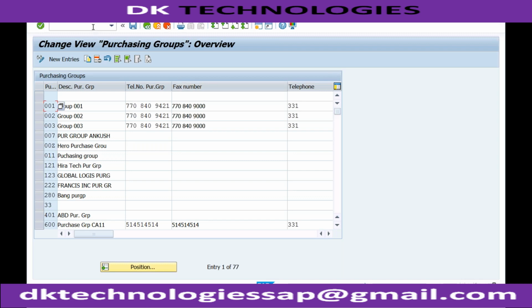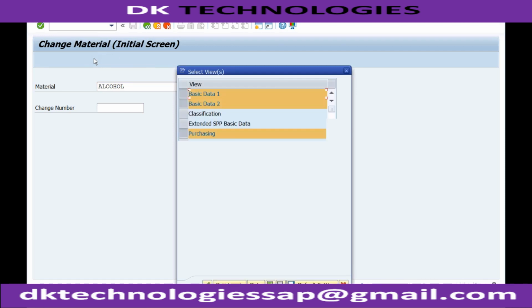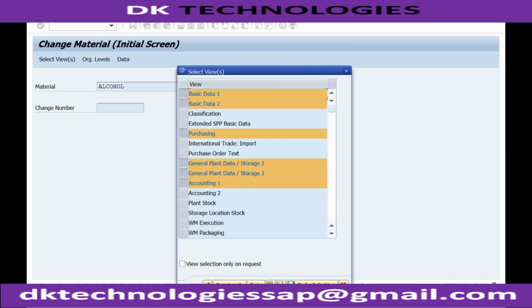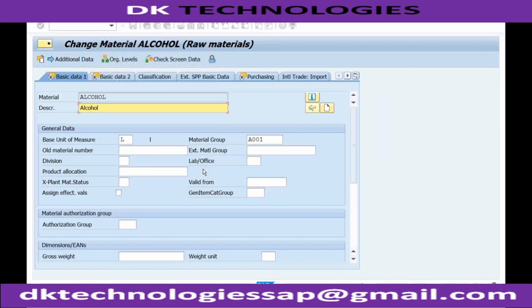Okay, so we created a purchasing group and we created the material group. Let's try to use these two groups that we created in our material. So I'll go to the change mode of the material master and I want to change both of this information. Let's click on OK, and here I will provide my RC01 and S001.